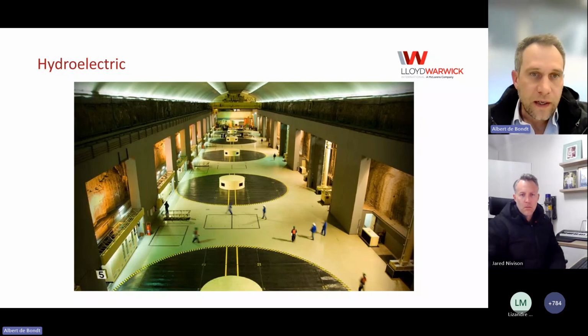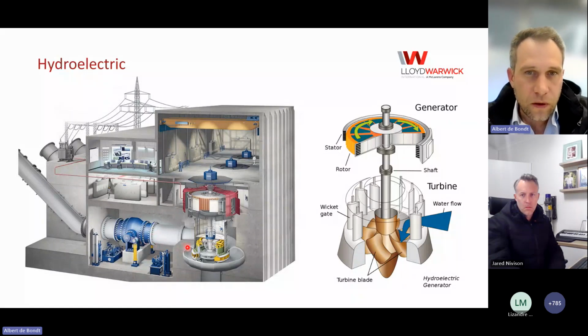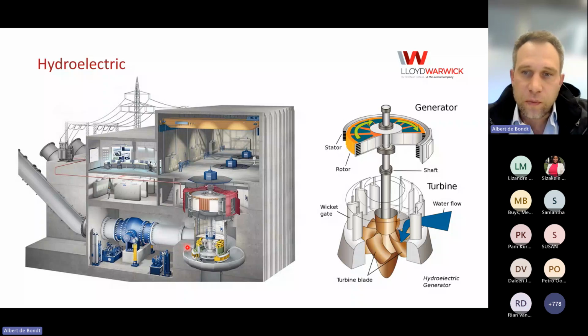Okay, this is Cahora Bassa again, absolutely phenomenal facility. And what I wanted to do is just go through each technology type. So this one, let me see if I can find my laser pointer. This is your typical construction of hydroelectric. Your water inlet comes through this side, you can control your pressure on this side, and then you have your 2 parts. You've got the part that takes the motion of the water in the turbine and converts it into electricity on the generator through the stator and the rotor. So that's a normal power pack.